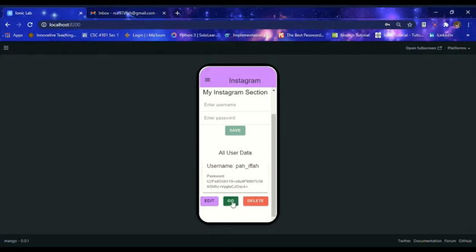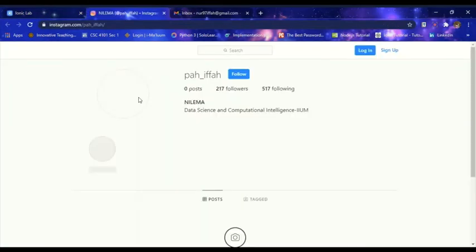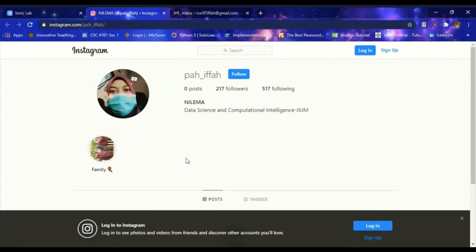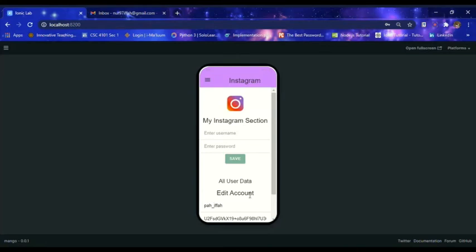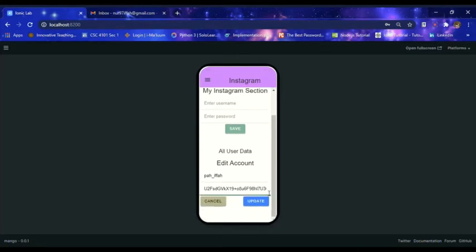Go will bring you directly to your Instagram account, but we have an error here where we should log in directly, but we can't do that. Now, let's edit our password. Editing this password and then clicking Update will automatically encrypt the password that we save.